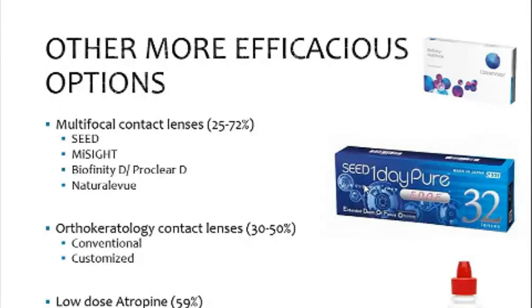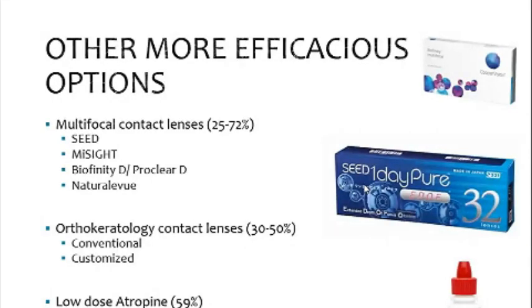The BLINK study looked at giving center distance multifocal contact lenses to children for myopia control. So there was BLINK 1 that actually proved that when you prescribe center distance multifocal contact lenses to children, it does control myopia. There was the BLINK 2 study that looked at what add would be appropriate for myopia control in children. So there was the low add group and the high add group, and then the single vision control group. What the study showed is that children in the high add group, an add of plus 2.5 diopters in center distance multifocal contact lenses, had better myopia control compared to the low add group and the control group with single vision contact lenses.